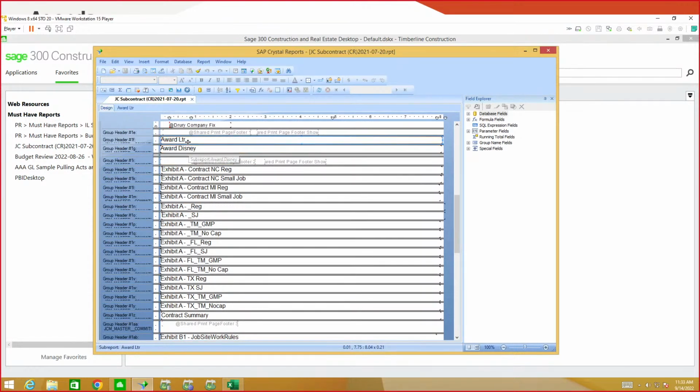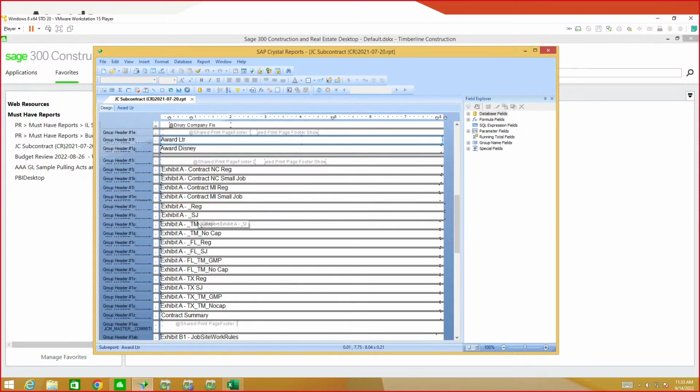They've got different award letters based on whether it's a Disney property or a regular one. They have different contracts based on different states, so when they do work in North Carolina or Michigan or Florida or Texas, those all have different contracts, and different ones based on whether it's a small job or a regular job.